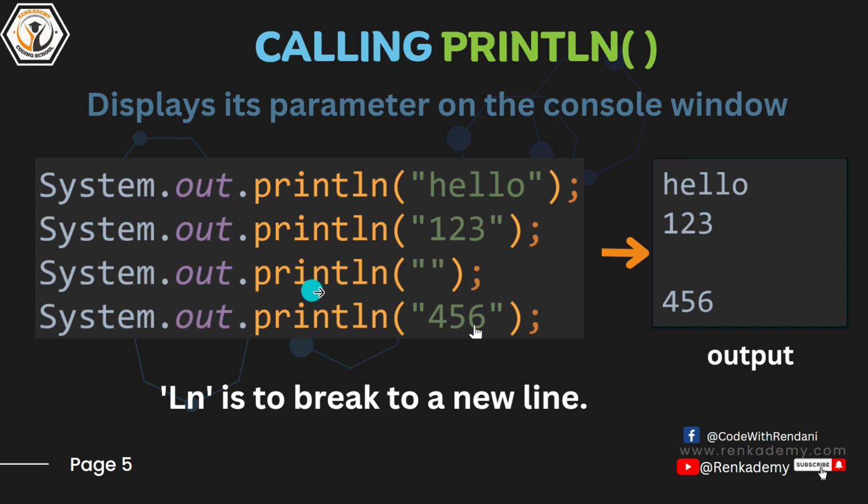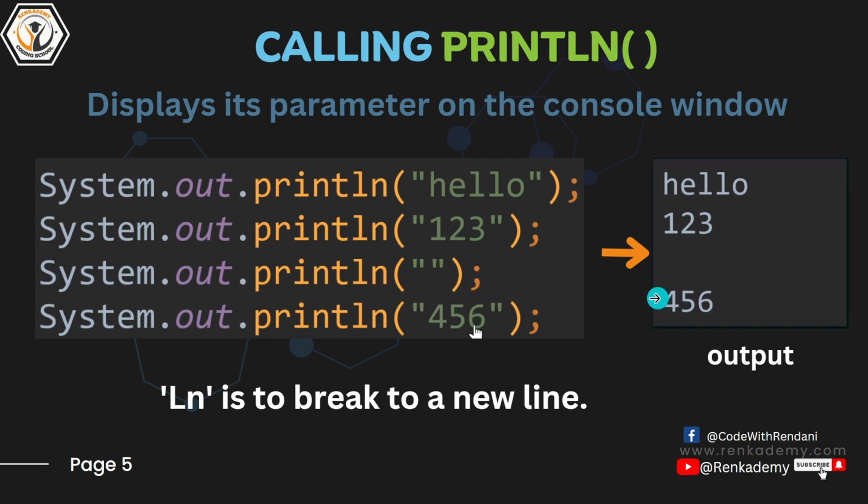So now whenever we are executing this statement, we are going to print an empty string on the new line over here. So we will actually see nothing because it is an empty string. But we will get to a new line, okay? So we will print nothing over here and then we will move to a new line. So now 4, 5, 6 will be printed over here. So this will be the output of these statements over here.